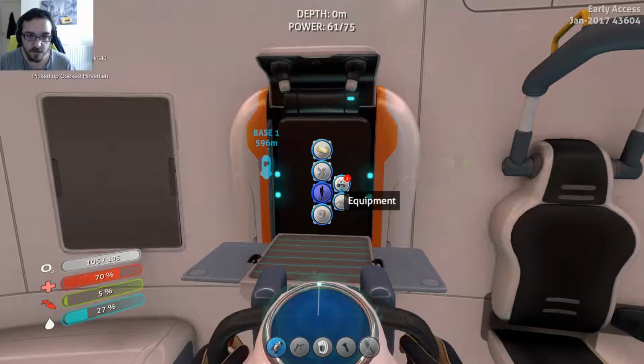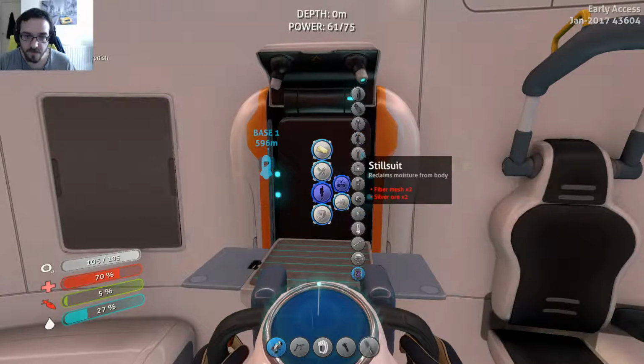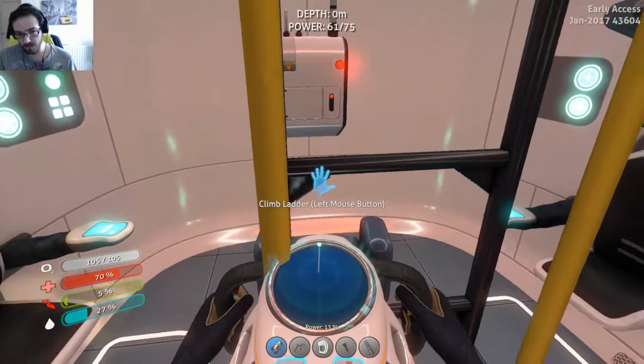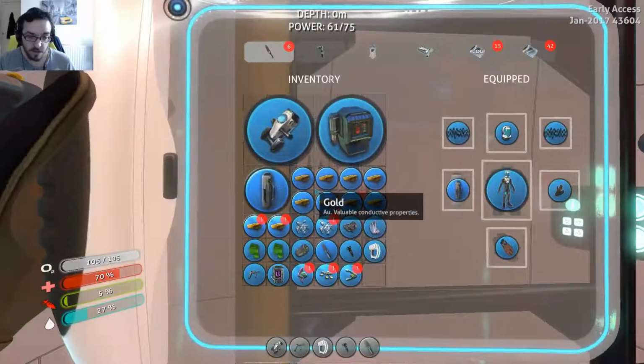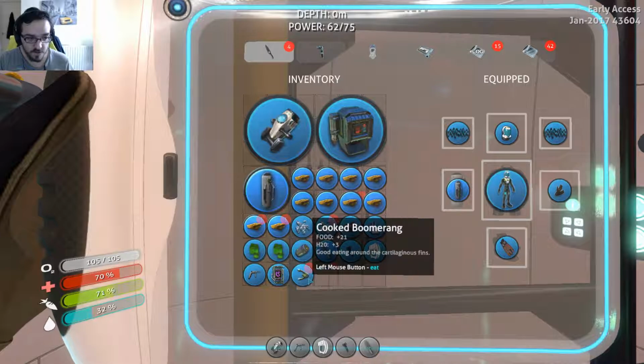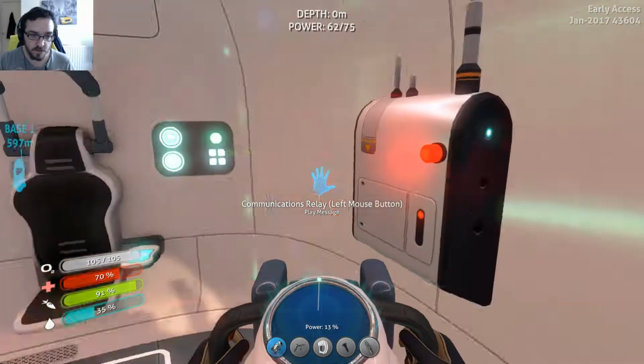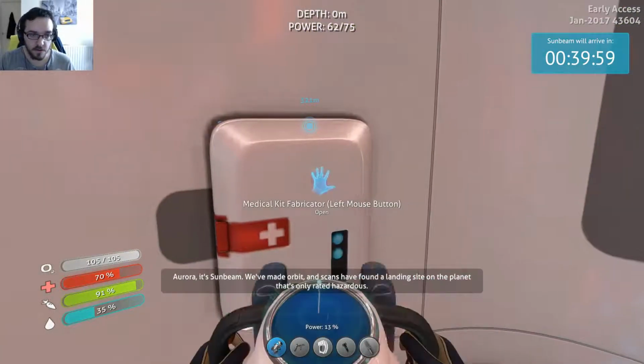Right, so there's new stuff I can make. Reinforced steel suit. I can make one of them, but I'm not gonna, because I don't need to now. At least I don't think I need to. Oh, yes.